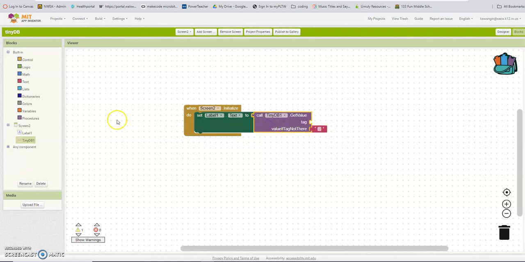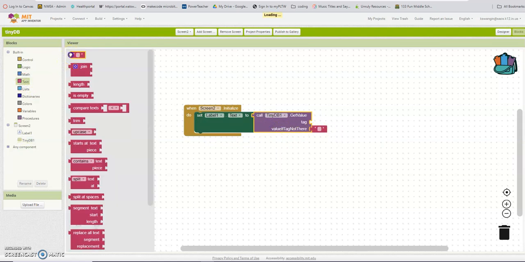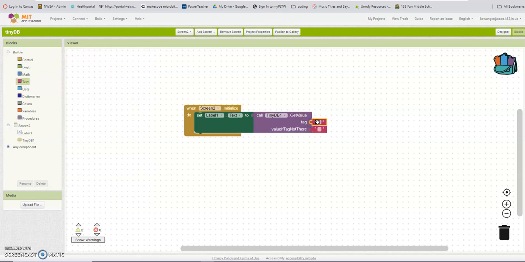The tag that we're going for is text, just like what we put on the front screen. Again, spelling matters. And I'm going to leave this empty because what this bottom one does, it says that if my database didn't have a value there at all, what did I want to appear? And in this case, I want to leave it empty. When you test this on your tablet, you'll be able to see that your word that you put into your text box on the first screen will now show up on the second screen. And you can do this with all kinds of things like variables. You cannot do this with images.